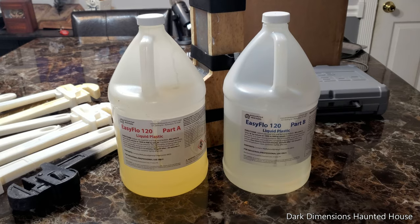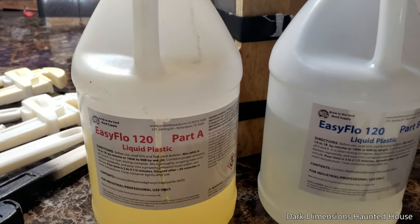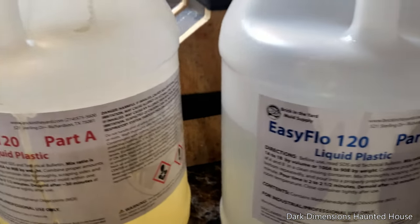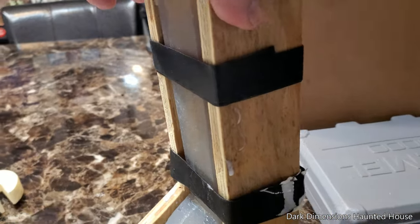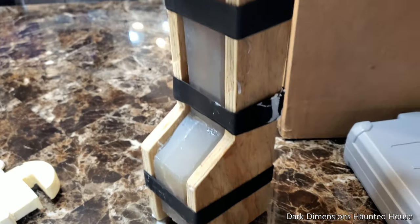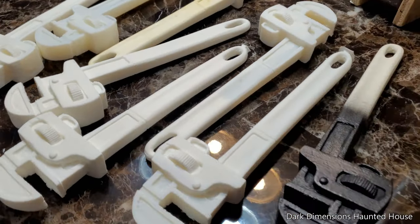All right, so the first step to making these wrenches, they're made of resin. We have a part A and a part B. These are from Brick in the Yard Mold Supply. Pretty simple. All you do is mix A and B, equal amounts. I have this right here. This is the mold. And we just pour it inside here. And then when we pull it out, we'll have these wrenches.